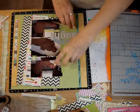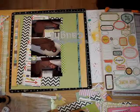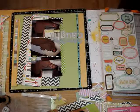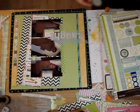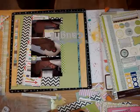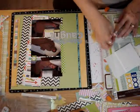Okay, so then it's got some speckledies down here and a half circle down here. And I just don't know if I could use some of those. Just rifling through my stickers to see if there's anything on these sticker sheets that I want to use. And I'm not really seeing much. I could do this one. I think I will. Let's see. I think I have enough ink left on that. I think I'm going to pop this up. Get a few little foam squares here.